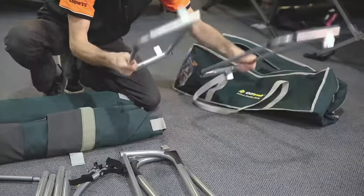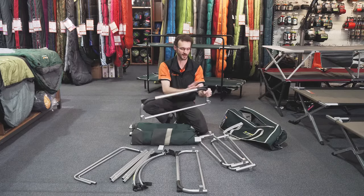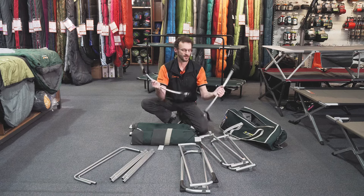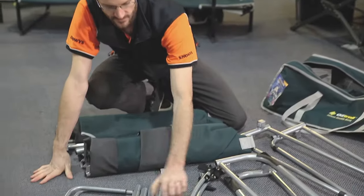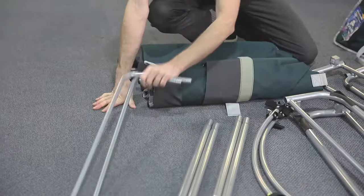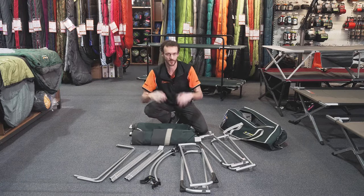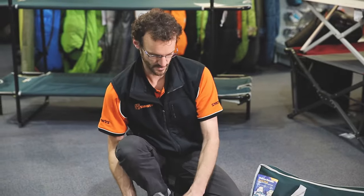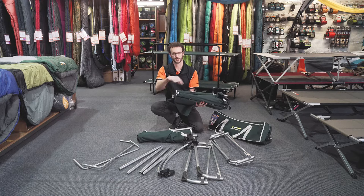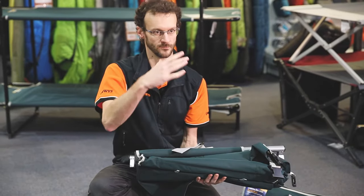We've got two sets of bed ends. The bottom, when you set it up as a bunk, has got the larger plastic feet on it. There's two of them, so four bed ends in total. These are the braces that go underneath each bed to sturdy it. Some uprights which go at each end between the two beds, and these are bed supports or side supports to stop kids falling off the top bunk. Then there's the two stretchers — the actual bits you sleep on. These have got the poles all incorporated in with the elastic attached. So we'll set one of these up first, put a few things aside, and then we'll put the bunk on top of that.